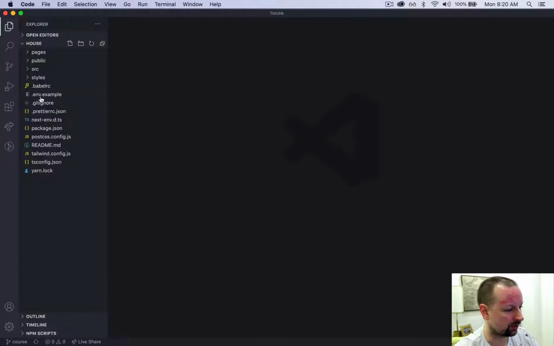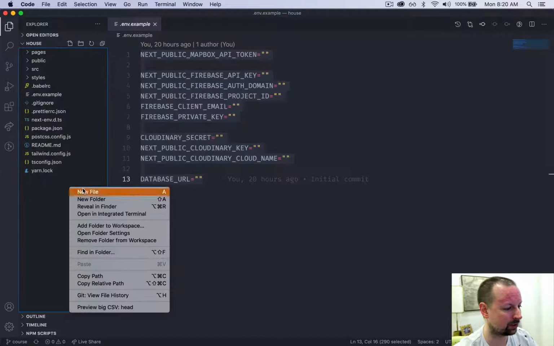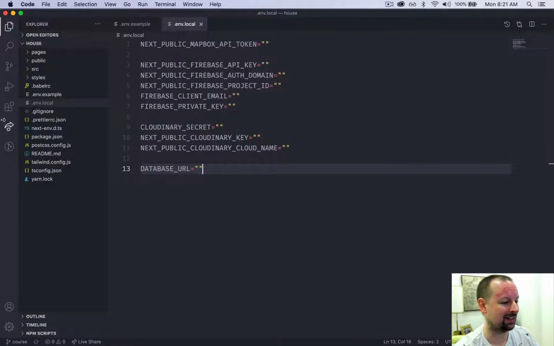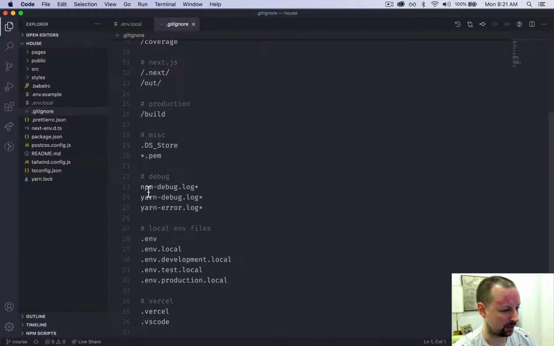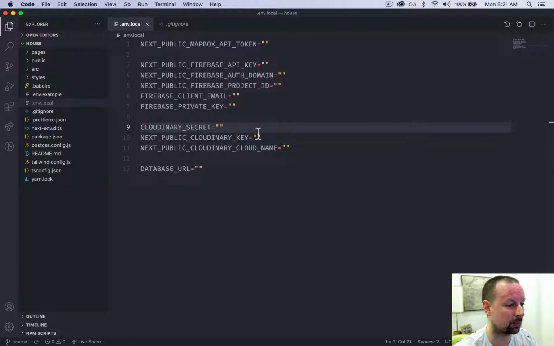And the first thing you'll notice, and that we want to focus on, is this .env.example. So this won't contain your actual secrets because this one's being committed, and it's just for you to basically copy and paste. And we're going to be pasting this into a new file called .env.local. And this is a file that won't be committed. It's in the gitignore down here. And this one's picked up automatically by Next.js to load your different secrets and keys and whatnot for use locally. When we deploy this later to Vercel, we're going to have to copy these keys over to that environment, but this will help us get up and running locally.